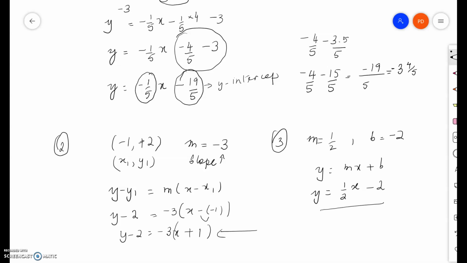So we know two ways of setting up an equation. One is by using the point slope form. We use this when a specific point on the line and the slope is given. We use the y equals mx plus b, which is the slope-intercept form, when the slope is given and the intercept is given to us.